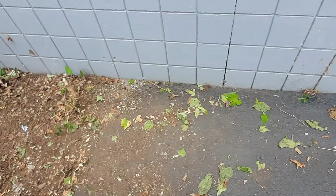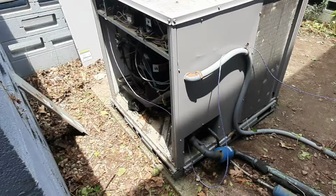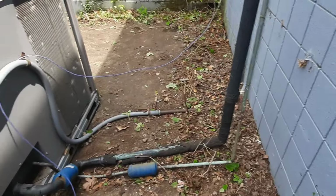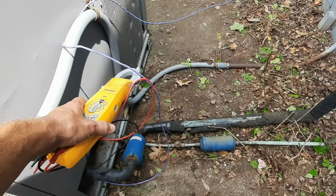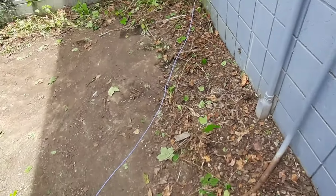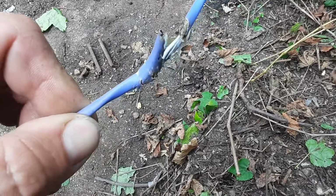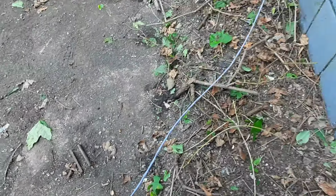It's not usually a good sign when you show up and see this. Looks like they were chopping around back here. They probably chopped the thermostat wire. This is actually, or maybe that was the thermostat wire. This is actually Trane purple communication wire. It's shielded.